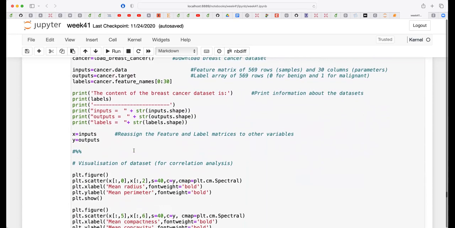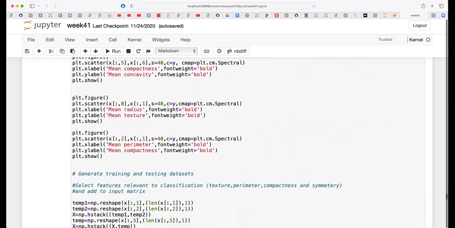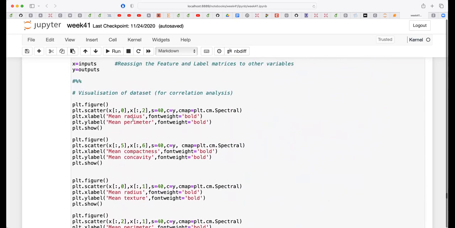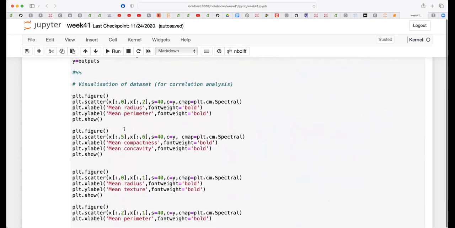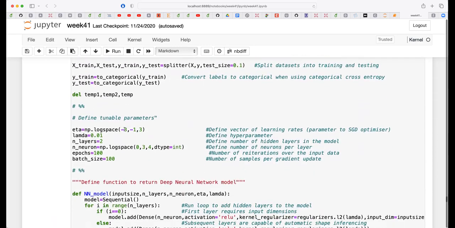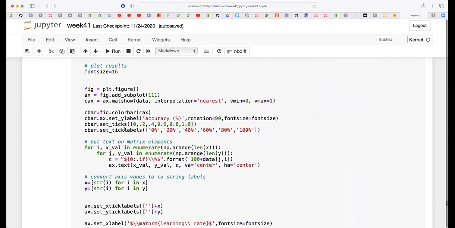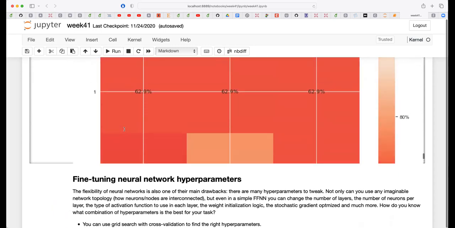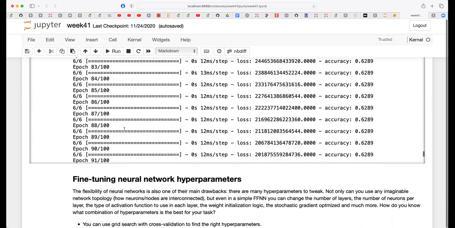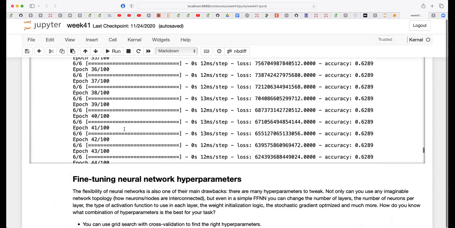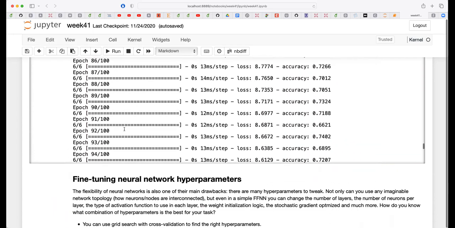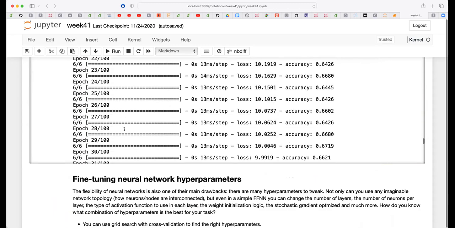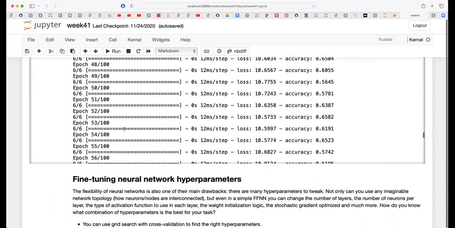Here I've done some simple visualizations where I look at some of the parameters like the mean radius and the mean perimeter. You can make nice plots of these before you do the training. And this is actually the training here, in terms of number of epochs, et cetera.